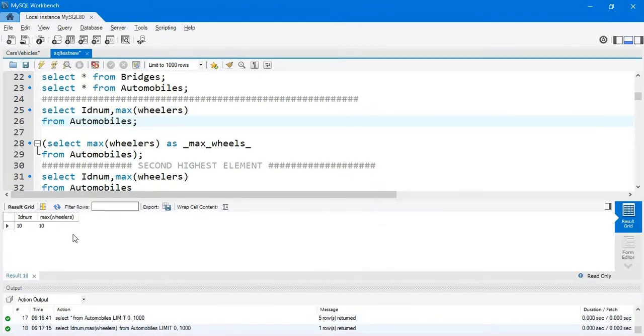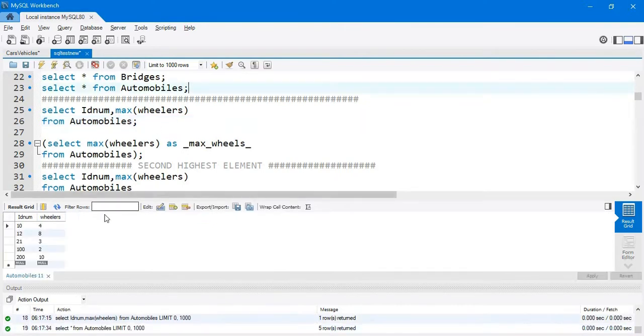So out of all the values, the maximum was 10. That's why it returned 10, and it didn't return the value of 200. The reason is that SQL didn't map id num with the maximum wheelers in this case.